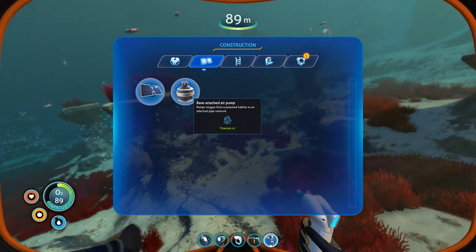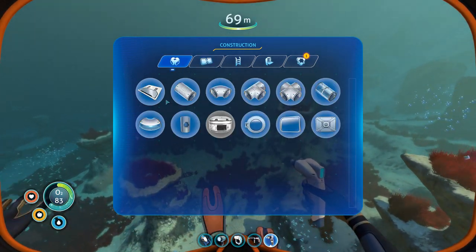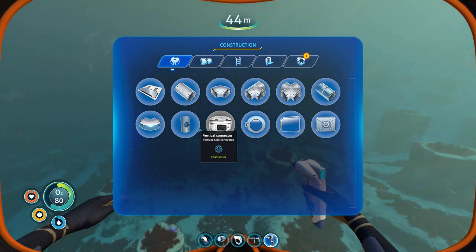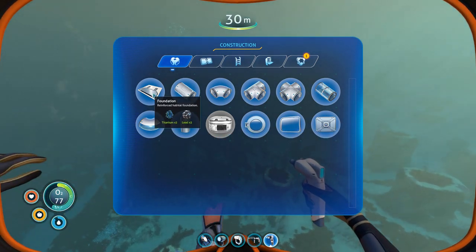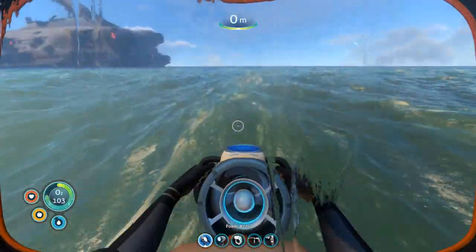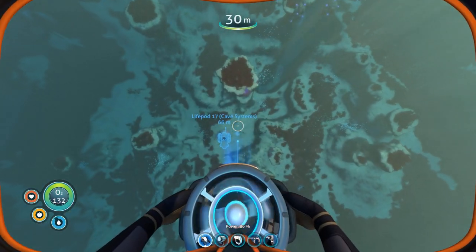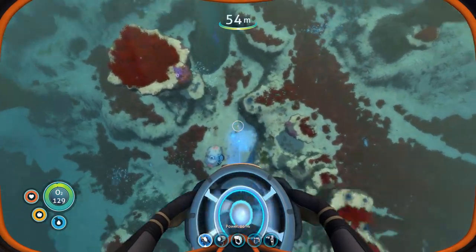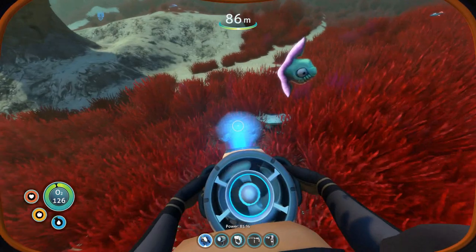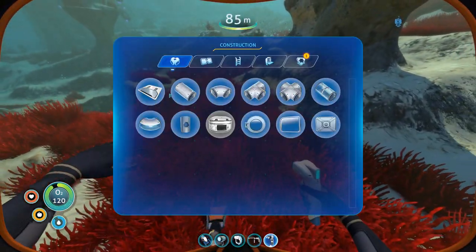Base attached air pump. Pumps oxygen from a powered habitat to an attached pipe network. Ooh. Alright. I probably can't have air for a while then, maybe? I have things to learn about my base building. So obviously this isn't gonna be like a permanent place. Not exactly, at least. This is just a little home away from home.